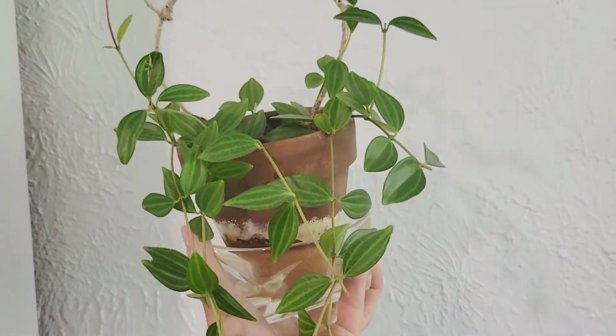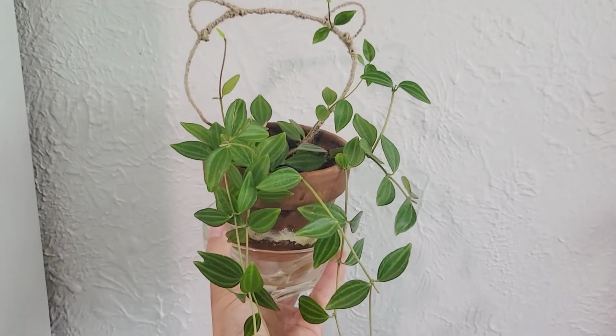You can also get various ones that are going to trail for you. So if you want a trailing plant that's non-toxic, which is generally pretty difficult to find these days, this is one for you. You're definitely going to appreciate this, as will your pets if they like dangly plants. So you've got a Peperomia angulata. You can also get a Peperomia scandens, variegata, or just a Peperomia scandens.